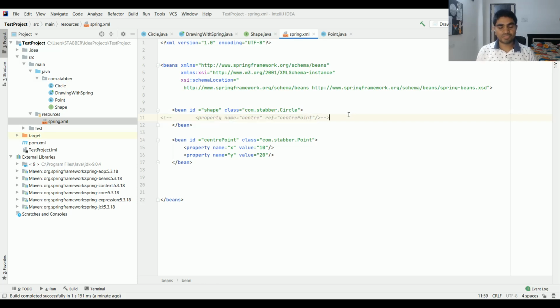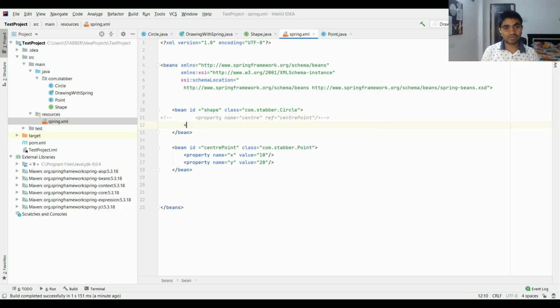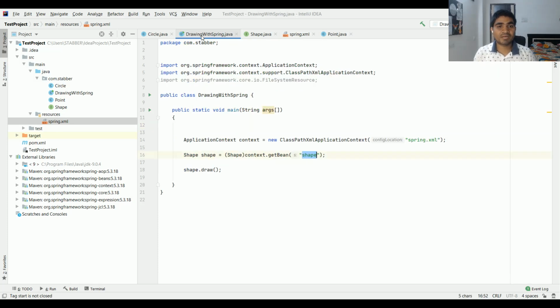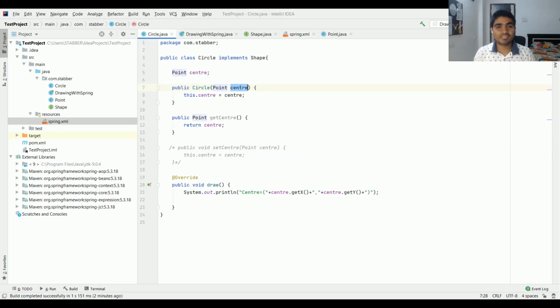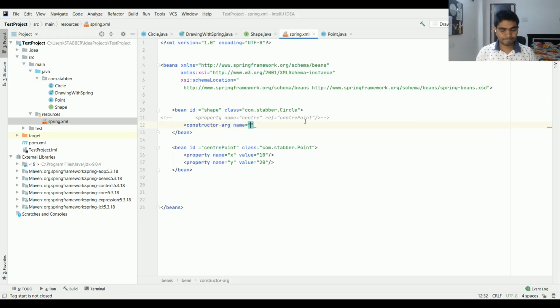Instead of the property tag, we'll use another tag called constructor-arg. Name equals, so what is the name of this parameter? Let's go to Circle, it is center. So let's put it as center. What does it refer to?